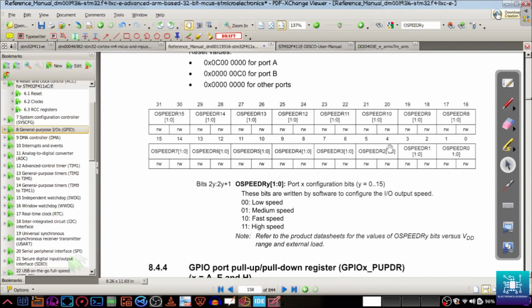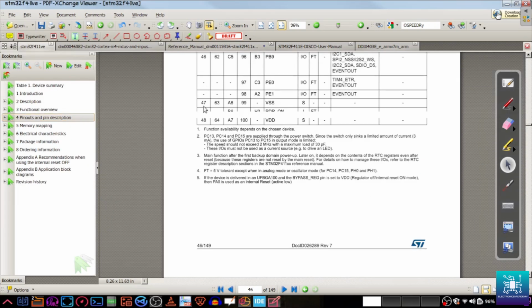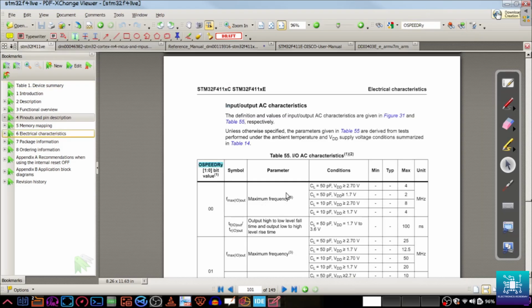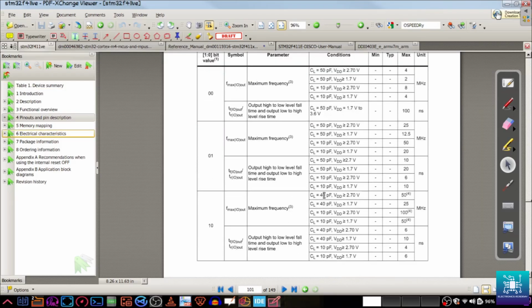In case you want to see that, just search for the string in the processor data sheet. I've already put the string here. If you do that, this is the place where you have all that information.